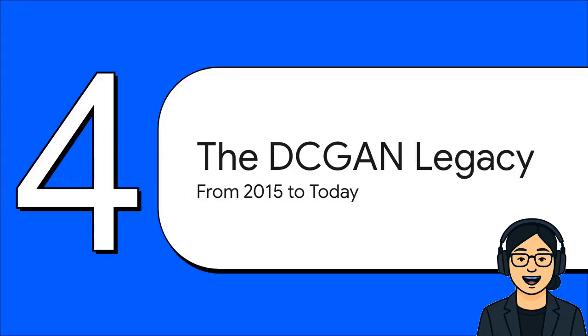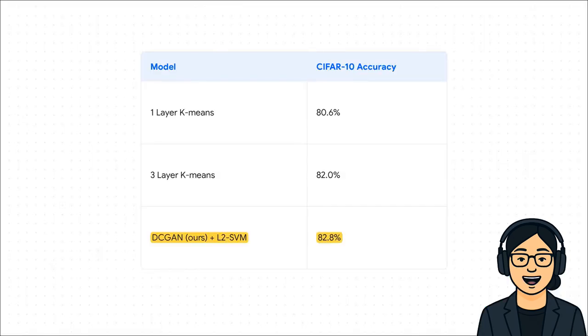So why do we still care so much about a paper from 2015? In AI years, that's like ancient history, right? Well, because the stability and the capabilities that it unlocked are the direct ancestors of the AI tools that we are all using every single day. And hey, the proof is in the pudding. Look at this data. The researchers took the judge part of the GAN, the discriminator, and used its brain as a feature extractor for a standard image classification task. And what happened? It outperformed the other unsupervised methods of the time. This was a huge validation that the things it was learning were actually meaningful.